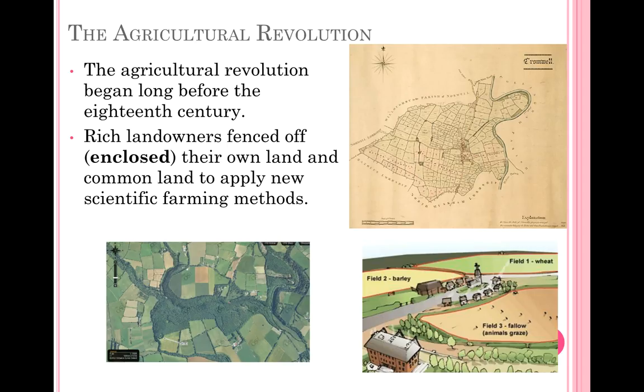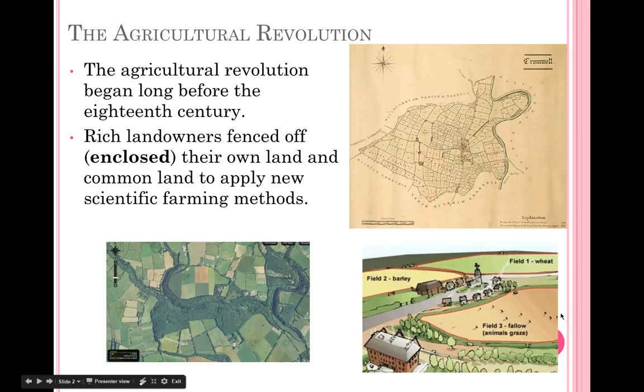And as they're doing this, they're forcing their former tenants, who would lease small areas of land, to become what's called a sharecropper or just landless laborer. And if they couldn't or wouldn't do that, the only other option was to migrate to cities to look for factory work. And as you can see, we have the enclosed lands right here. And this is actually a map that would detail who owned what land.